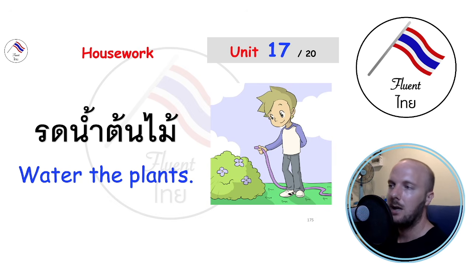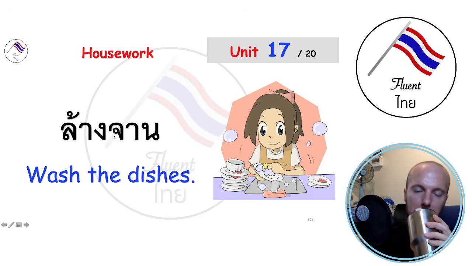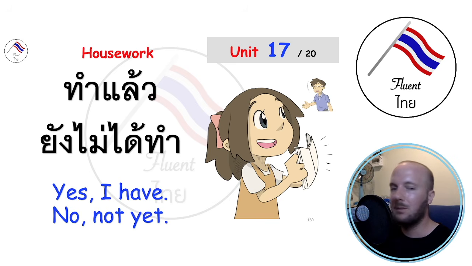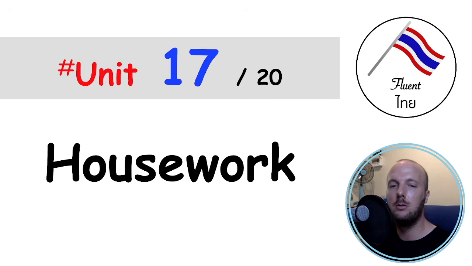Water the plants. รดน้ำ. The way they say the verb to water is รดน้ำ. You could just say รดต้นไม้, but I'm pretty sure they always say it together with น้ำ. รด is the verb itself, and then it's saying to water with water the plants, right? So kind of a double whammy. Okay, let's do some repetition before my baby wakes up from his nap and the whole house explodes.